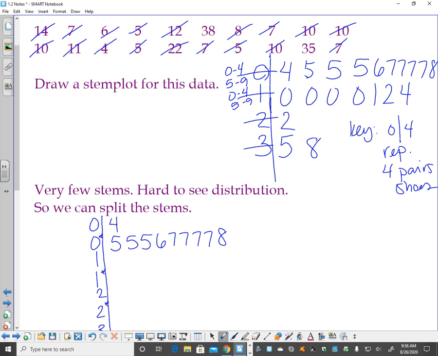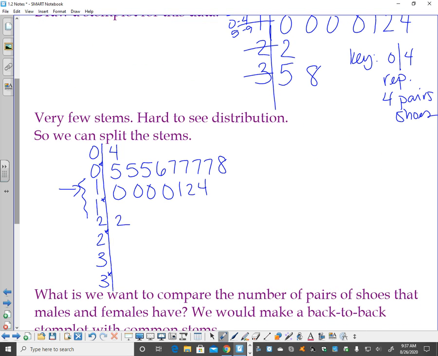Okay, for the ones, I'm going to put all my 0 to 4s, which is all of it. So 0, 0, 0, and again, I'm trying to line up my numbers. And then the second stem for the 1 gets nothing because there's no data there. And so again, that tells me that the ones that have in the tens pairs of shoes, it's low tens pairs of shoes. The 2 for the 2 goes on the first stem, and the 5 and the 8 for the 3 are going to go on the second stem because they are 5 and above.